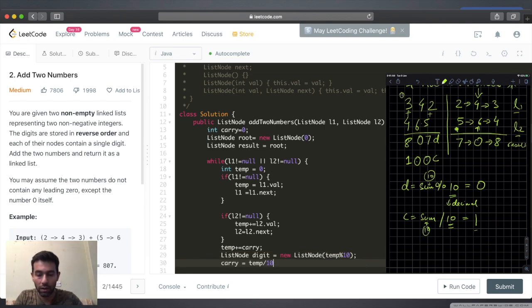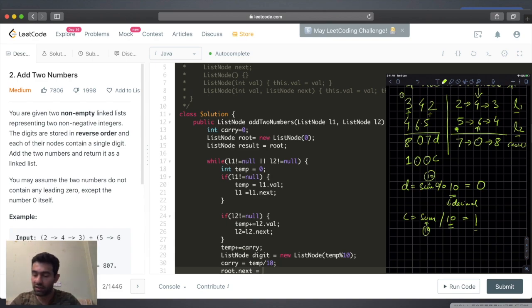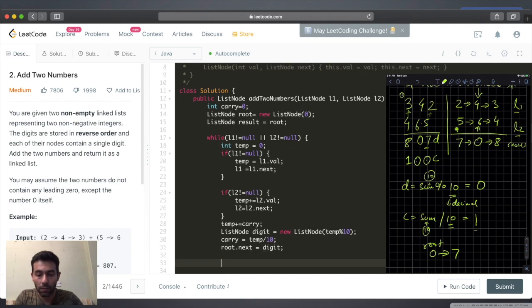Root dot next, so you're putting it like now, so let's say this is the root we have, and root is pointing to 7 now, which is the result, right? The first digit that we got is equal to the digit, and now what we're going to do is root equals to digit. Why did we do that?